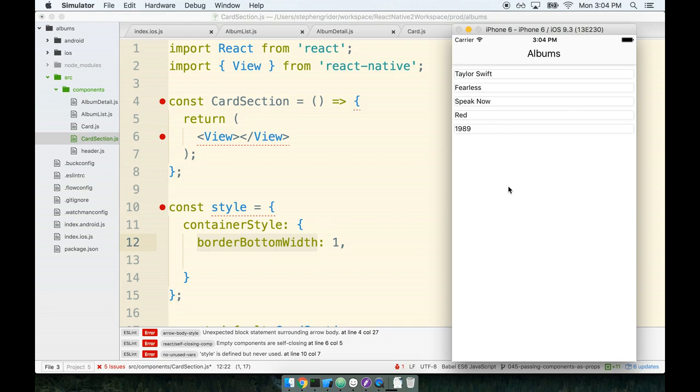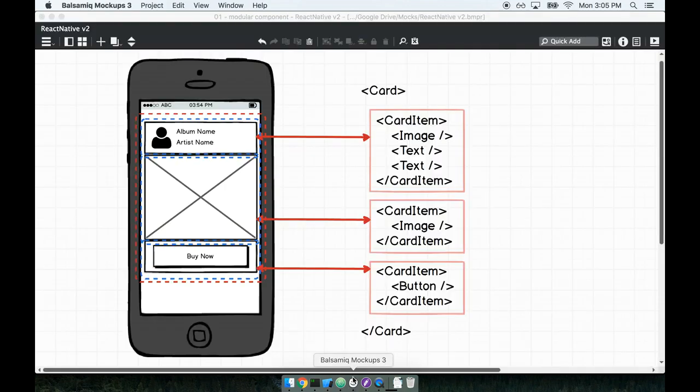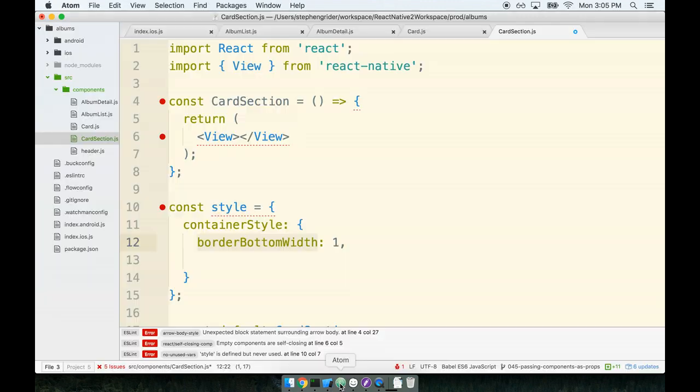But still, we do have to have a border bottom on every card section to handle the case in which we've got, maybe a single card section up here. This thing definitely still needs to have a border on the bottom of it. So this whole border bottom thing is just to reconcile the issue between either a card or a card section having the border on the bottom.